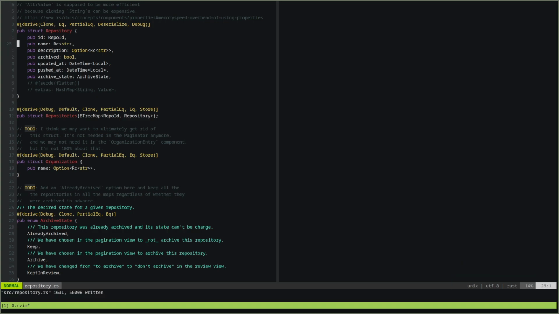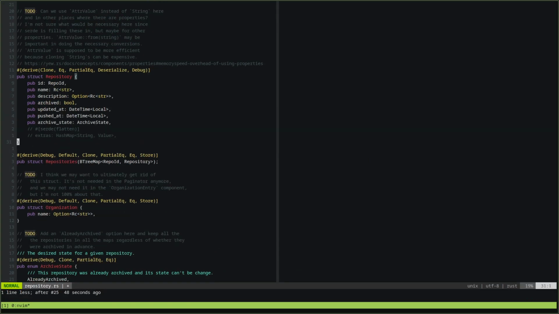One thing, if this was expensive to clone, we could wrap this in an Rc here, and then we would need a helper struct to easily mutate this archive state field, perhaps something like that. But looking at these fields, they are all cheap to copy, and so I don't think that optimization is quite necessary right now. We can leave it as it is and just keep that here.